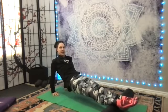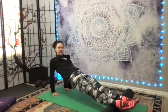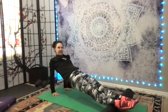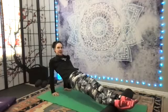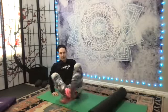10, 9, 8. Good. 7. Love it. 6. 5, love it, 4, 3, 2, now let your booty down and we're going to just massage the wrist. So hold hands with yourself. It really doesn't matter how you sit because we just want the spine comfortable as we massage the wrist each way if you haven't already.